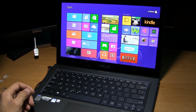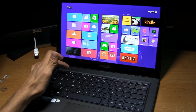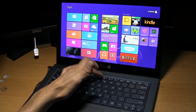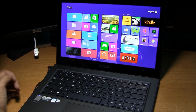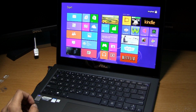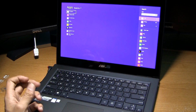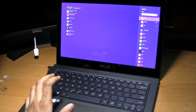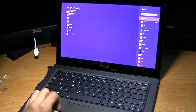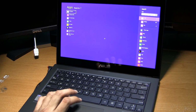You also have this backlit keyboard right here. Let's start punching in some random keys to see where the backlit keyboard is. So it should be here. Maybe you have to tap on function and all that. But you can see we do have a backlit keyboard, which is nice. Also, the keyboard is pretty nice too. If you type a lot, this is a nice keyboard, I gotta say. One of my more favorite keyboards I've used on a laptop. So I do prefer that.